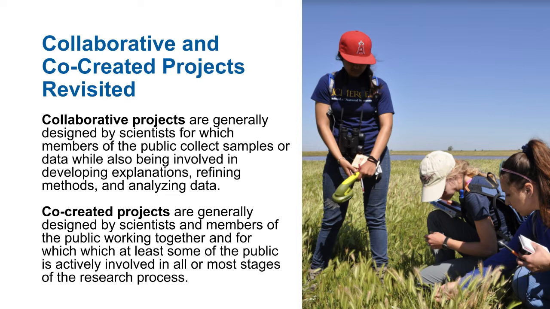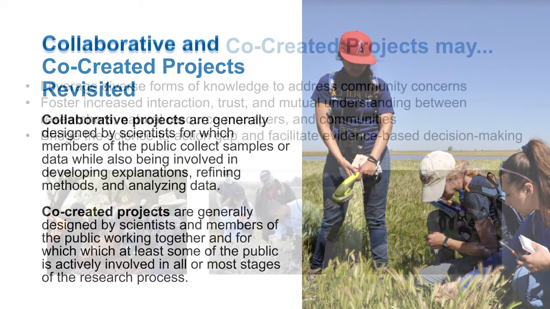These projects are distinct from contributory projects in that public participation extends beyond collecting and contributing data. In collaborative projects, members of the public may be involved in developing explanations, refining methods, and analyzing data. In co-created projects, members of the public are typically involved in every stage of the research process, from question formulation to dissemination of results. In many co-created projects, the research is even initiated and carried out largely by community members, with professional researchers playing a more limited role.